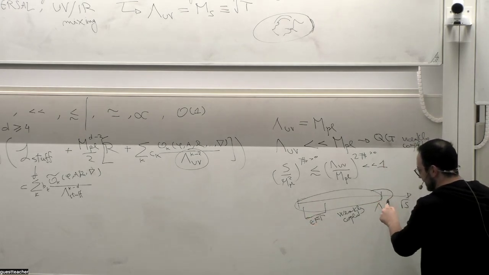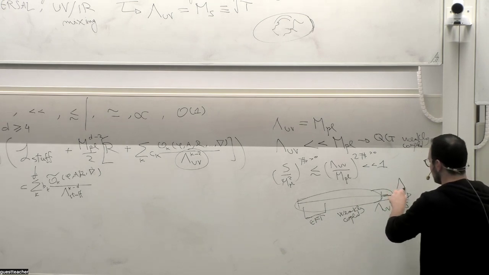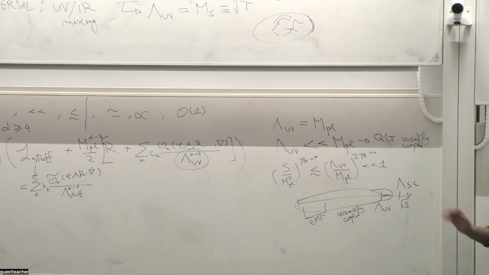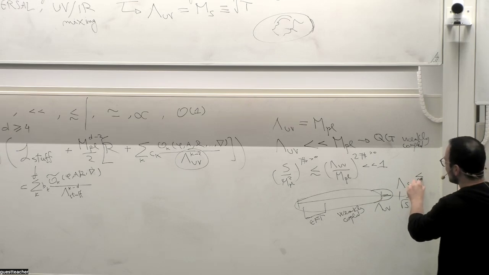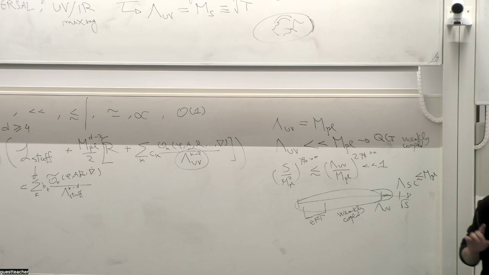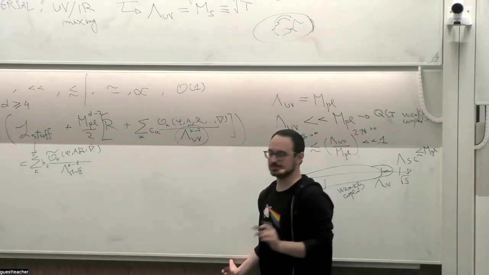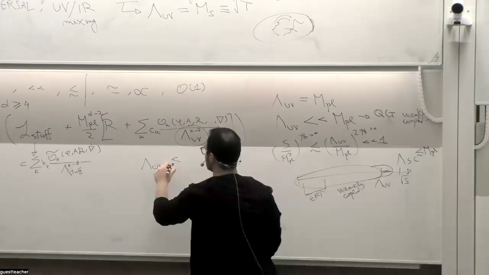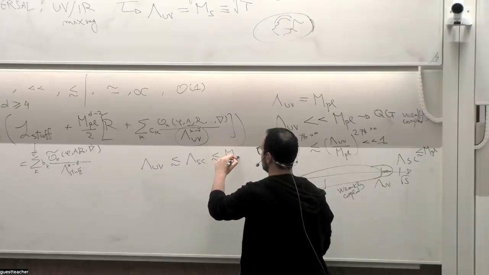But it will stay weakly coupled even beyond the EFT, right? You see what I'm trying to say? There will be some other strong coupling scale at some point. Does this make sense? So what I'm saying is, yes, all the way to some other scale, which is at most the Planck scale, yes. So by Planck, you reach the strong coupling regime. So indeed, what we're saying here is that what is always true by definition is that the UV cutoff is parametrically at most this strong coupling scale, which is at most Planck. This is what we're saying.